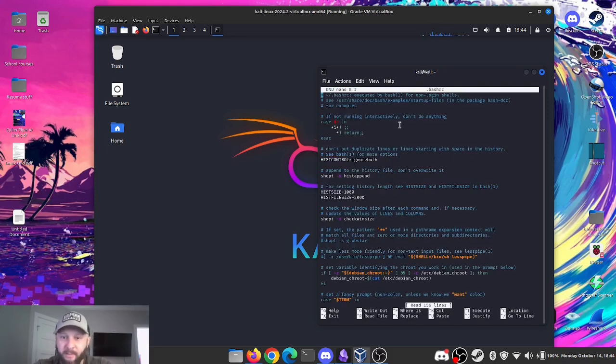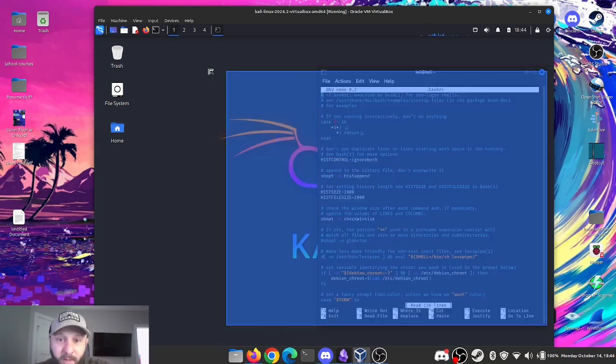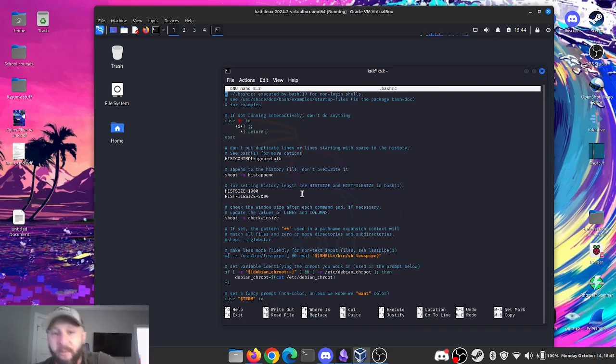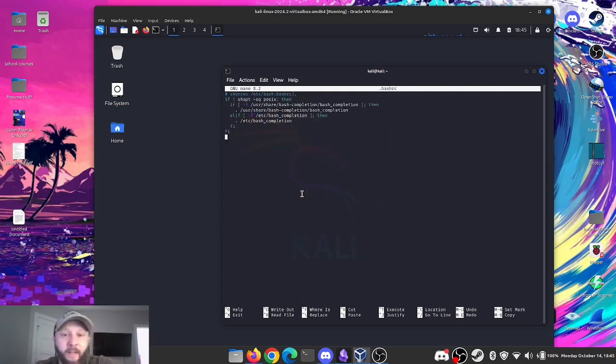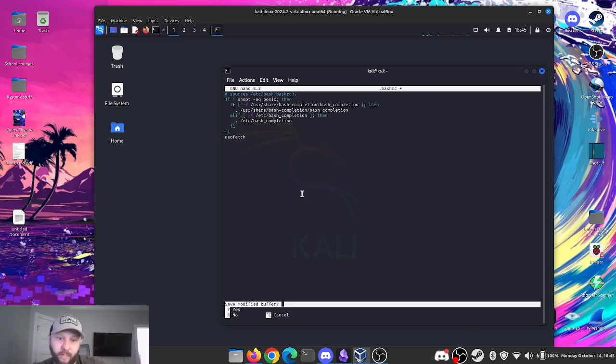Kali. Now this is a bunch of information in here about the bash profile. And you can go edit this stuff in here, but we're not going to mess around with it. We're just going to go all the way to the bottom, so hold page down. So when you open the shell terminal, this bashrc runs, and it sets everything up for this user. Well, I'm going to add NeoFetch to that list. So when I open my terminal, it's going to automatically run everything to set it up, but at the very end of it, it's going to run NeoFetch for me. So let's do Control X. Yes, I want to save.